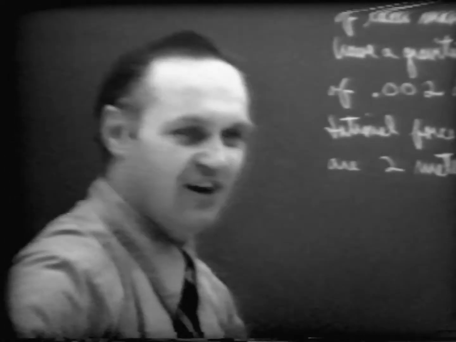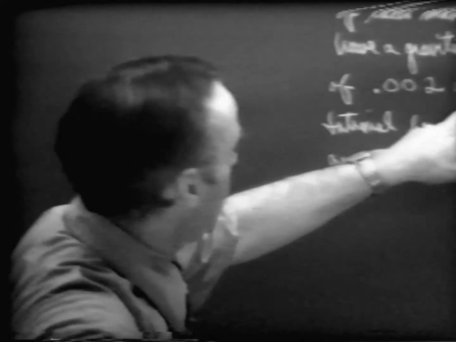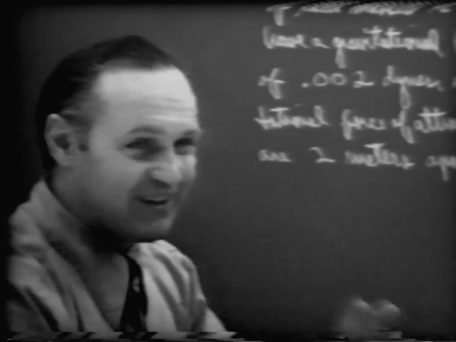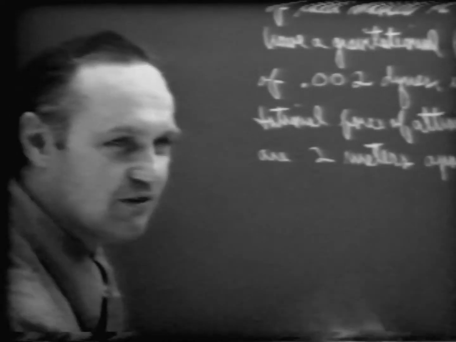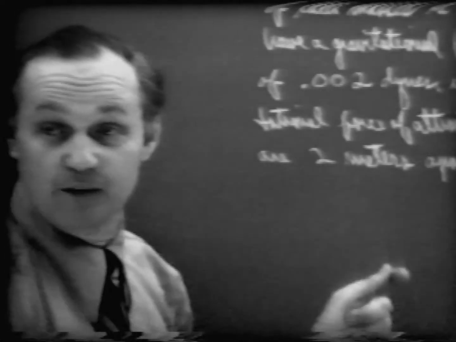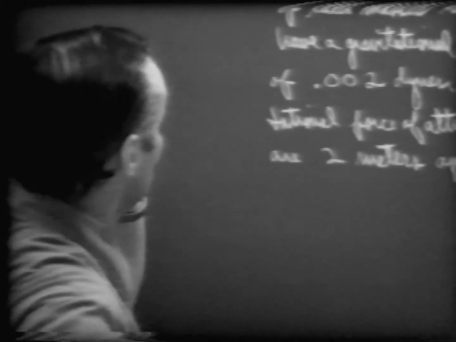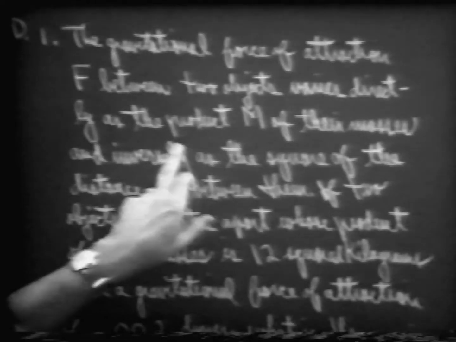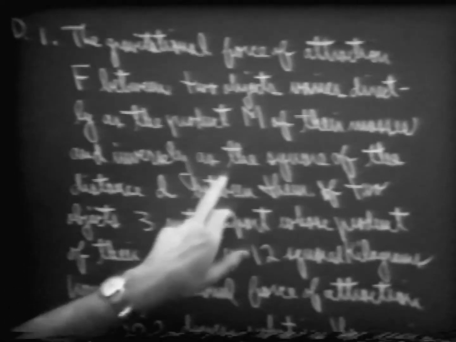Wow, you read all of that and you say, oh my heavens, I have no idea what they're talking about. I don't know anything about dynes, I don't know anything about kilograms squared, and in fact, you don't really need to know too much about that. The emphasis here is on the idea of a proportion and of one of our variations. So what type of variation do you think we are dealing with here, looking at this first sentence? The gravitational force of attraction F between two objects varies directly as the product m and inversely as the square of the distance. Combined.